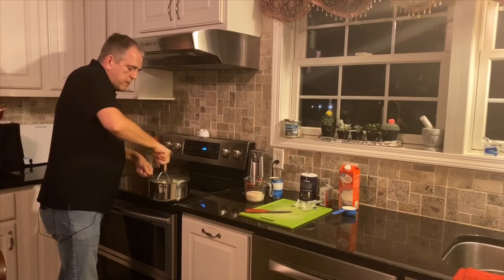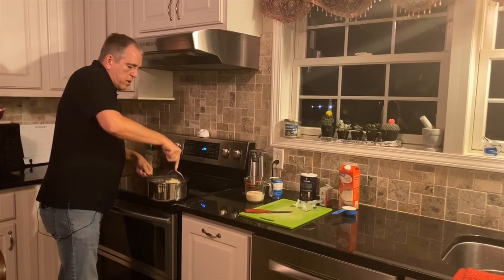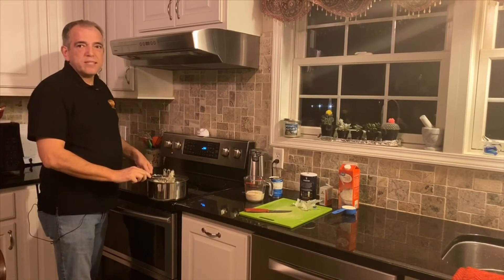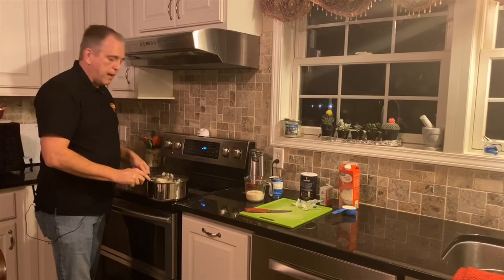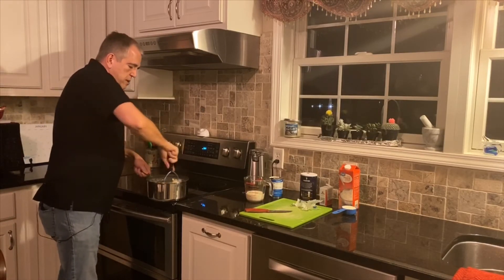One of the reasons we did potatoes is because we did a lot of catering, and potatoes seem to be one of the most popular items at catering events. Most caterers will tell you to do an average of four to six ounces of potatoes per serving. But whenever we would do it, we would run out, so we moved to six to eight ounces, then finally 10 to 14 ounces and still almost ran out — because everyone loves potatoes so much. They have that fresh potato flavor.